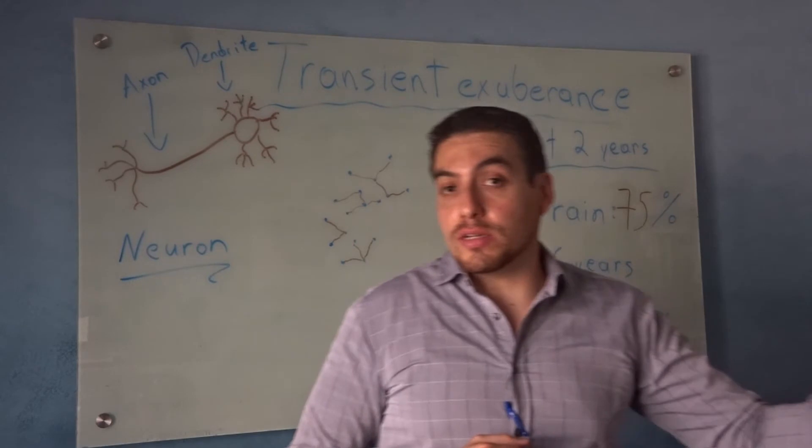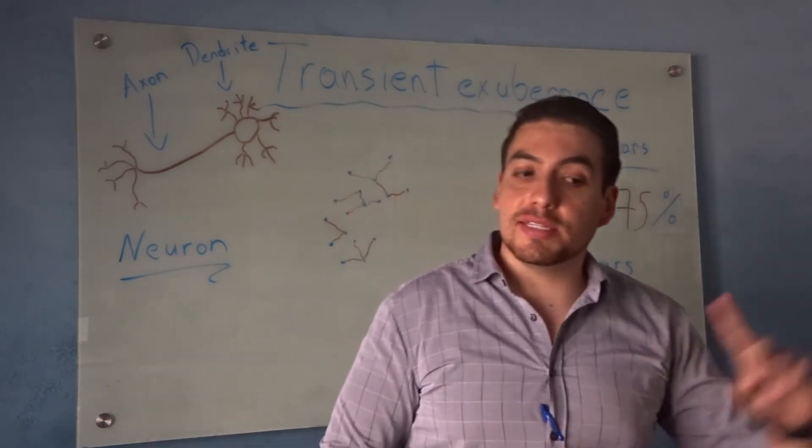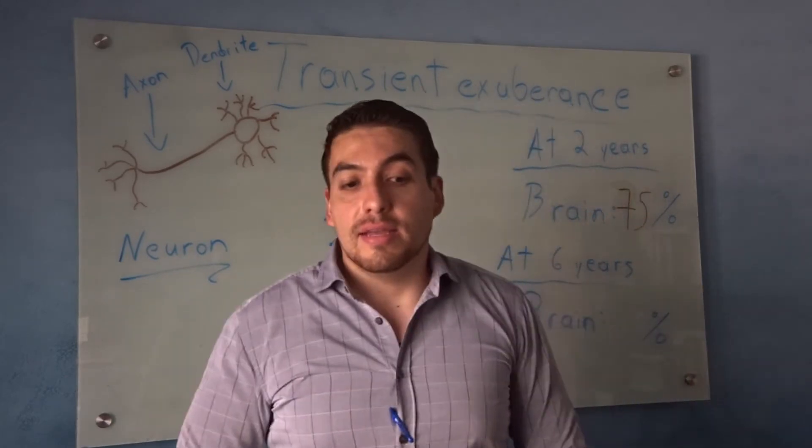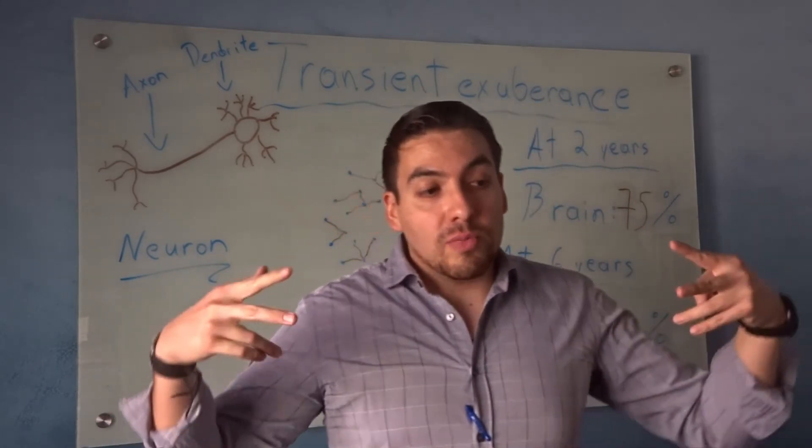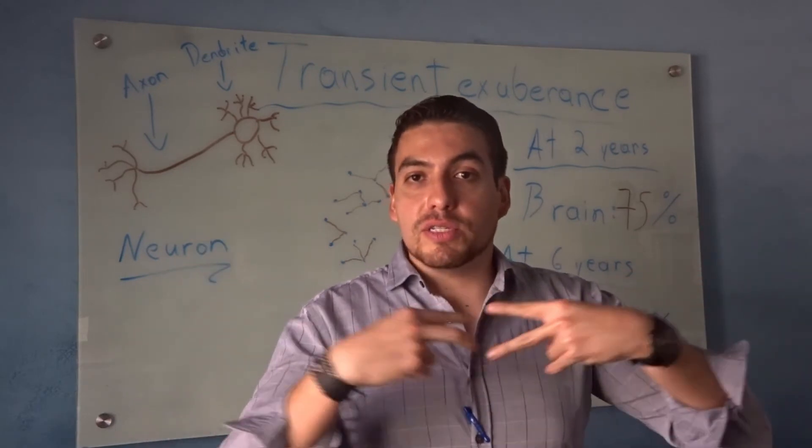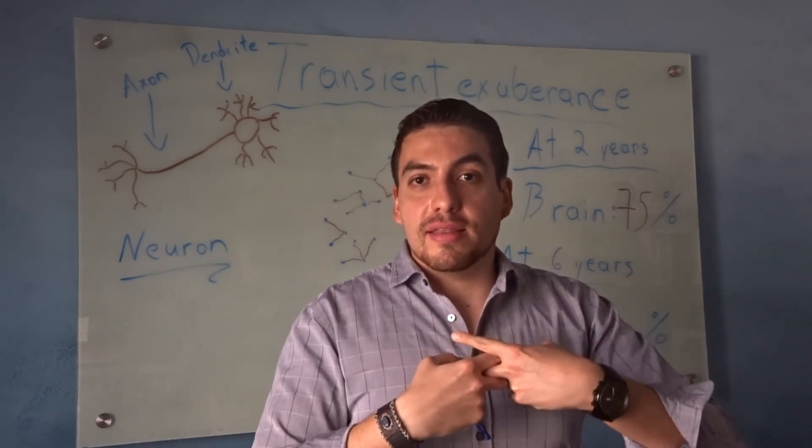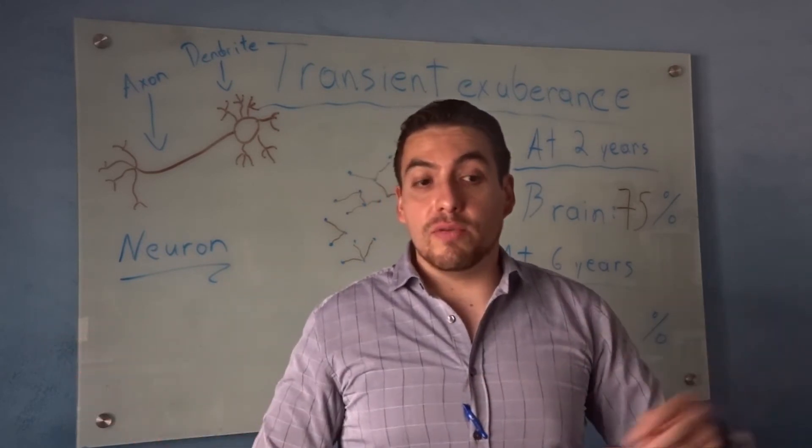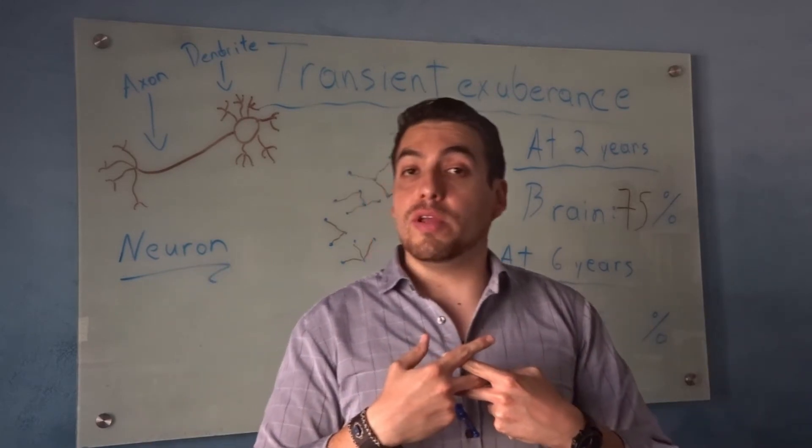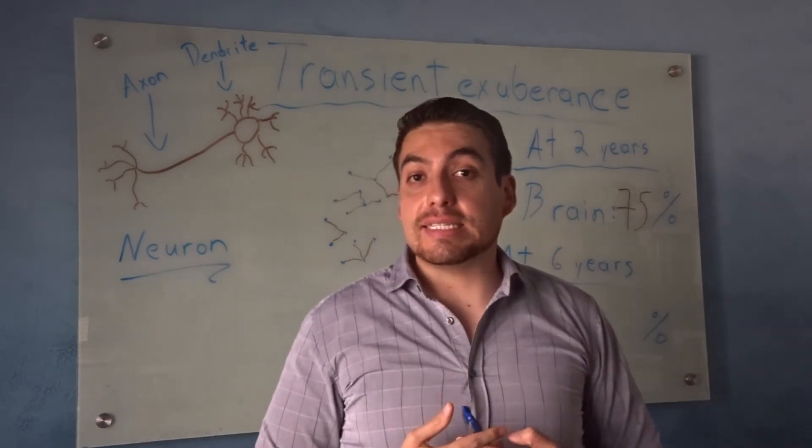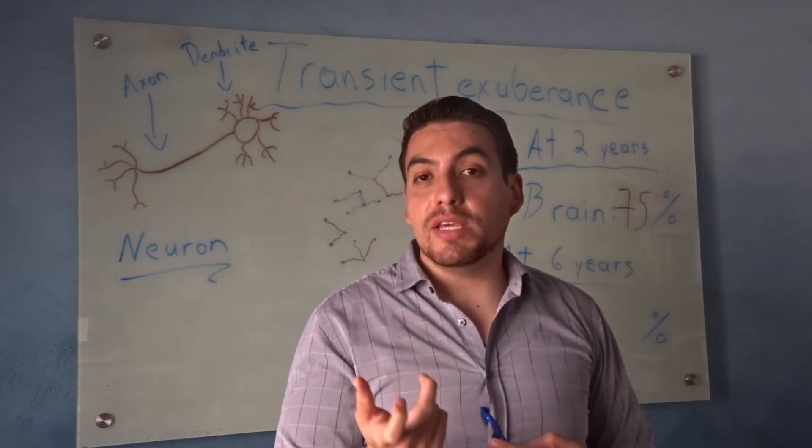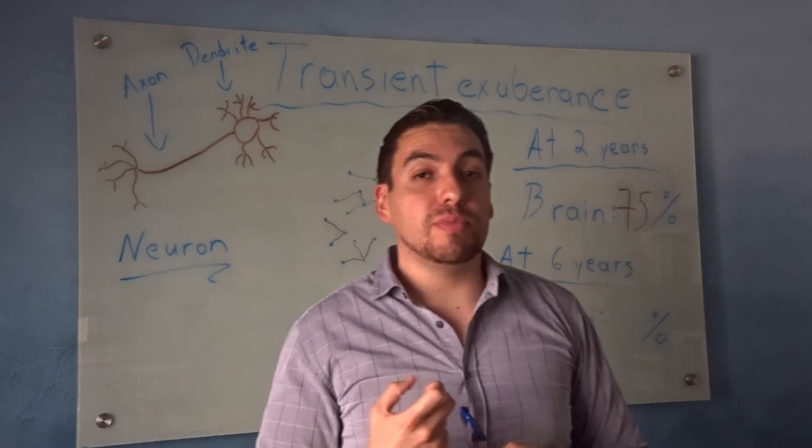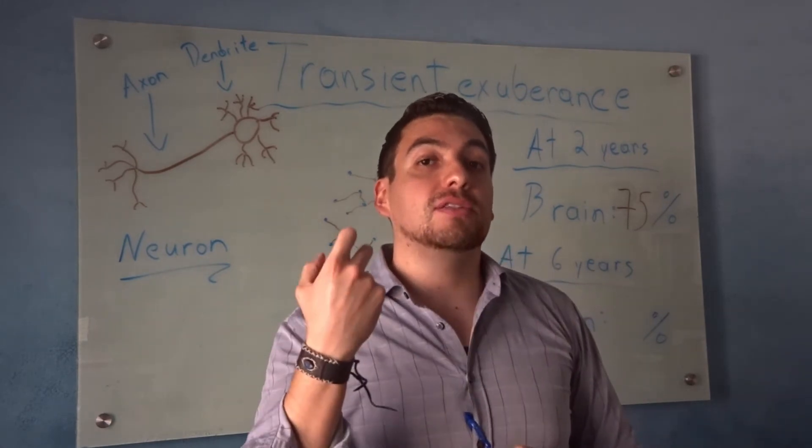If you were exposed to that second language as an adult, you're going to grasp it but you'll never have the same intuitive learning process that a kid has. If you learn both languages as one, which is very common here, then you have Spanglish and it can be very hard to separate those two languages because you learned them both as one in your brain. Think about accents. The accent that you have when you speak is also encoded in your brain and it can be very hard to speak in a different accent because it's already made connections.